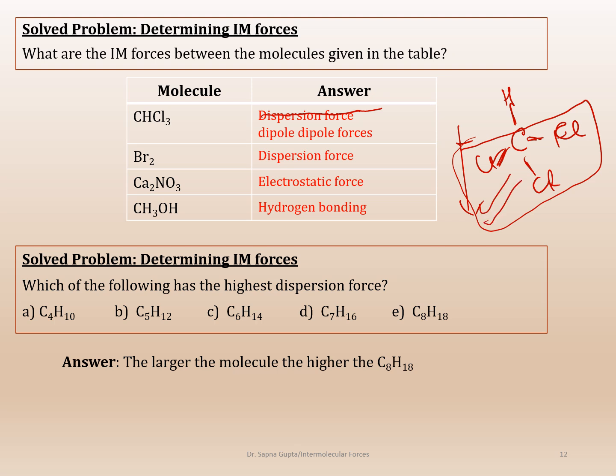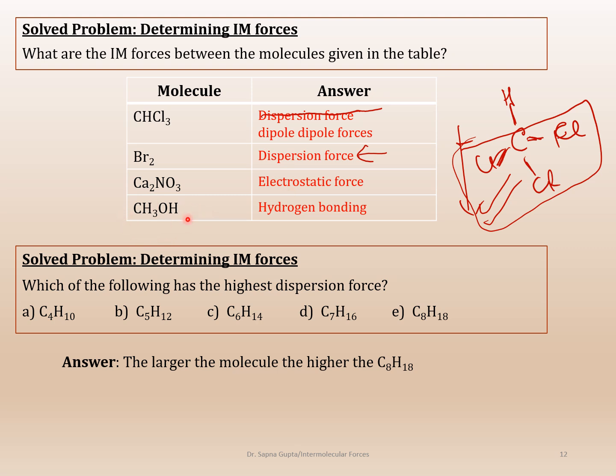Br2, there is absolutely no other atom in there, so it has to be only dispersion force. You cannot say that there is no intermolecular force, by the way. That's not a good answer. You have to give some intermolecular force, and dispersion force is the weakest one here, so that's the one for bromine. Now, calcium nitrate here. Calcium is a metal. As soon as I know it's a metal, I know it's going to be electrostatic force. That's it, case closed.